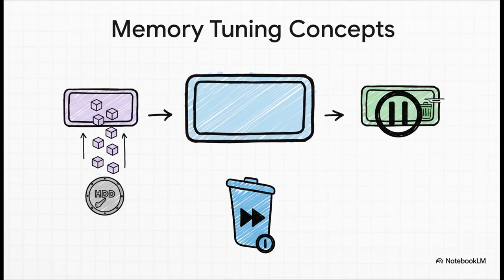Okay, let's pop the hood and talk about the engine room, memory. Getting your memory settings right is absolutely critical. If you give your executors too little memory, Spark starts spilling data to disk to make room, and that is super slow. But give it too much, and you can get slammed by long garbage collection pauses. You know, GC is just the process of cleaning up old junk in memory, but if it takes too long, your whole application just stops. Everything freezes during the cleanup.